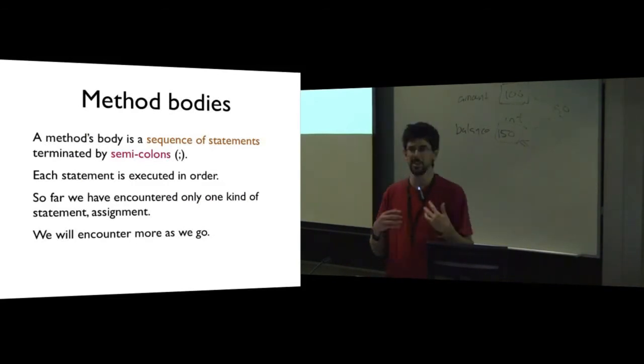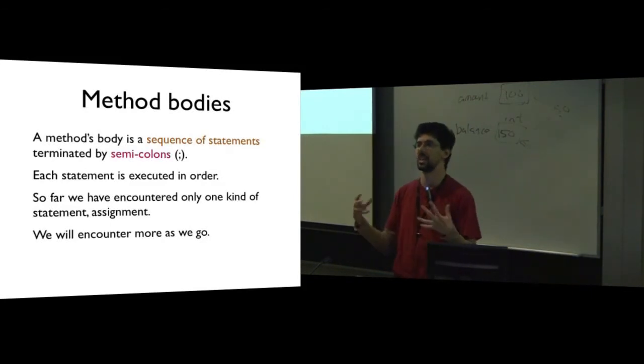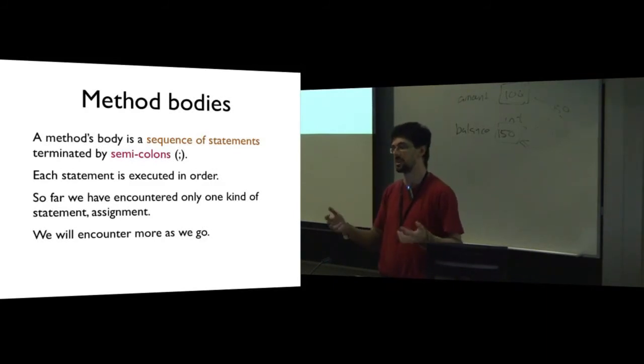Okay, a method body then is a sequence of instructions, and those instructions are executed in order. So this is where we start to get down to talking about exactly telling the computer what to do. Up until now, we've been setting up these data structures and creating objects in our world, but we haven't actually given the computer anything to do yet.